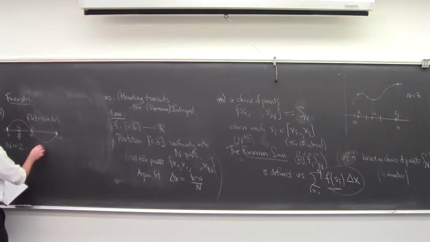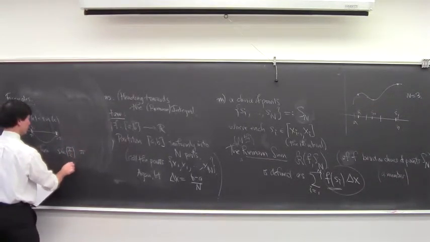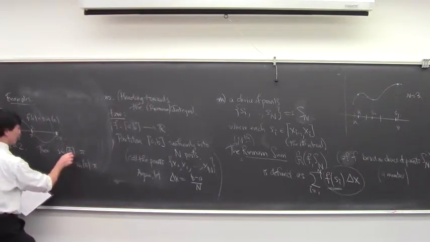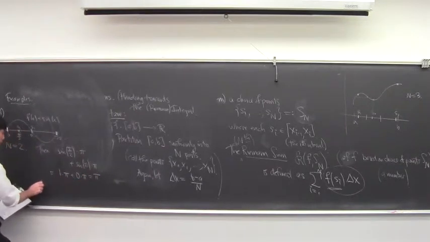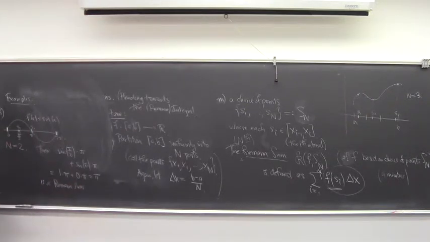Then my Riemann sum is sine of pi over 2 times pi plus sine of pi times pi, which is 1 times pi plus 0 times pi, namely pi. That's a Riemann sum, and it gives you some approximation of the area. It's pretty bad. Basically it says I'm going to approximate this area like this, and I'm going to take 0 over here.